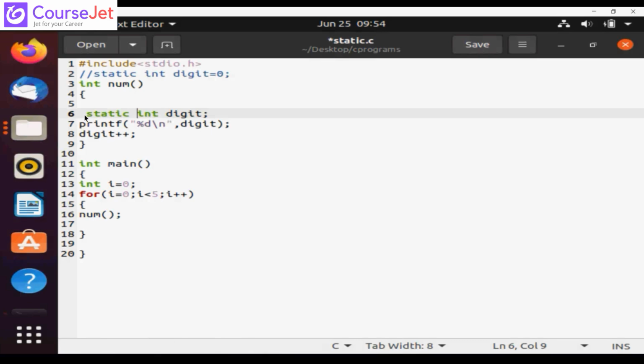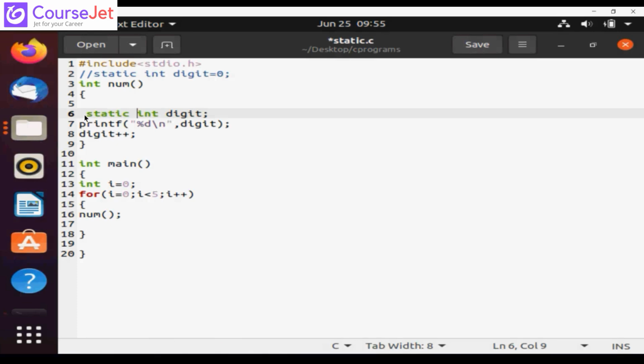Now where are your static variables stored? There are two memory locations in your memory map, which we will see. Two sections will be there: one is your BSS and one is your data section. If your static variable is initialized, then it will be stored in your data section.